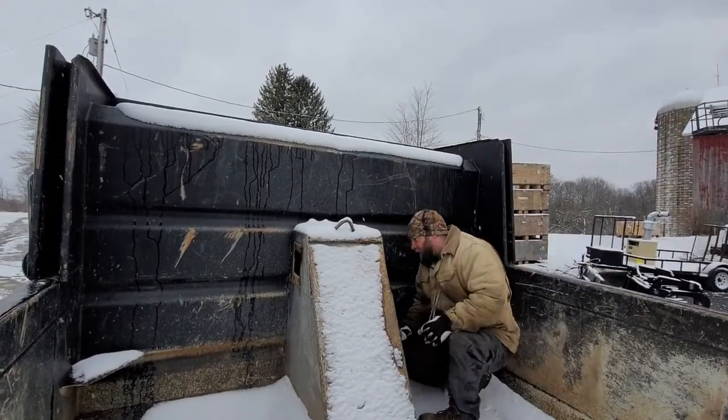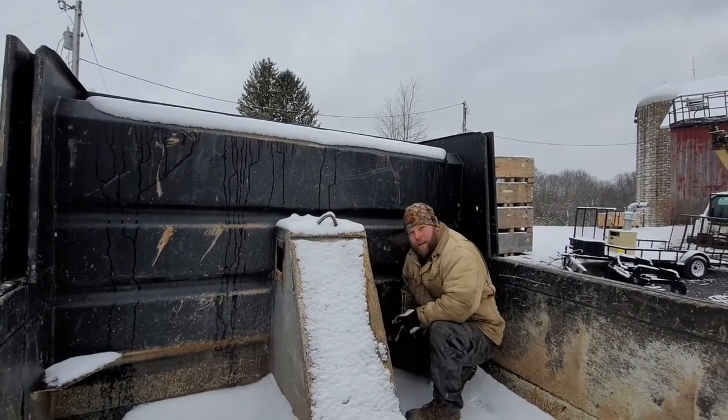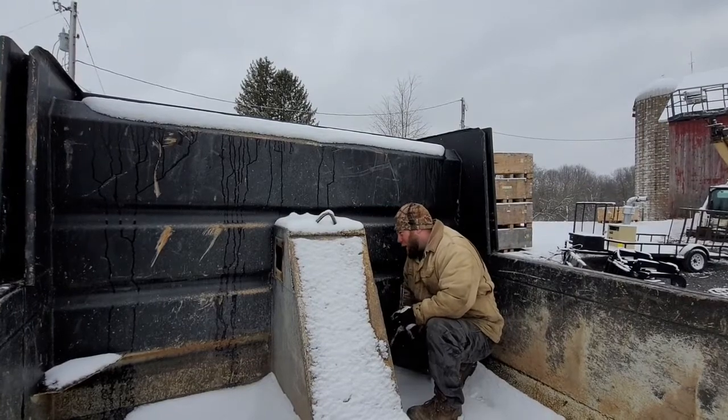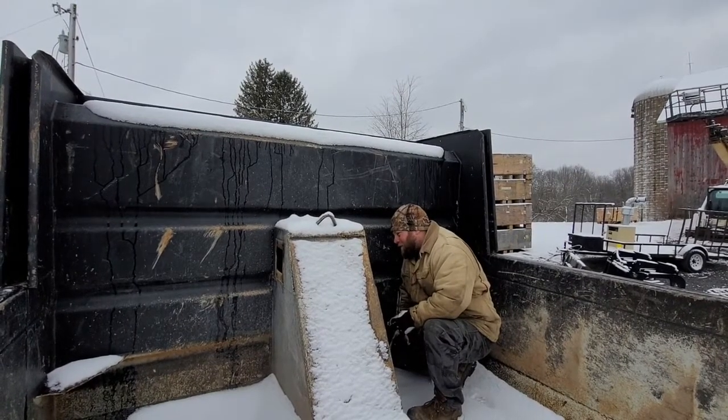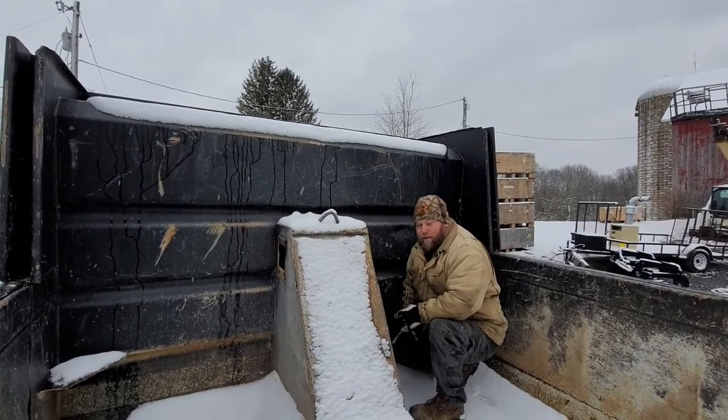The project at hand is I have to pull the dump cylinder out of this dump truck. It's leaking. I'm going to send it out and have it rebuilt. I thought about doing it myself, but I don't really have the time, nor do I want to mess with trying to find parts right now.